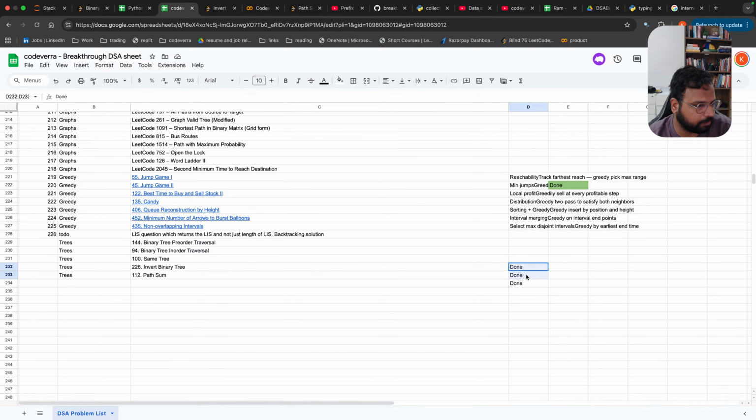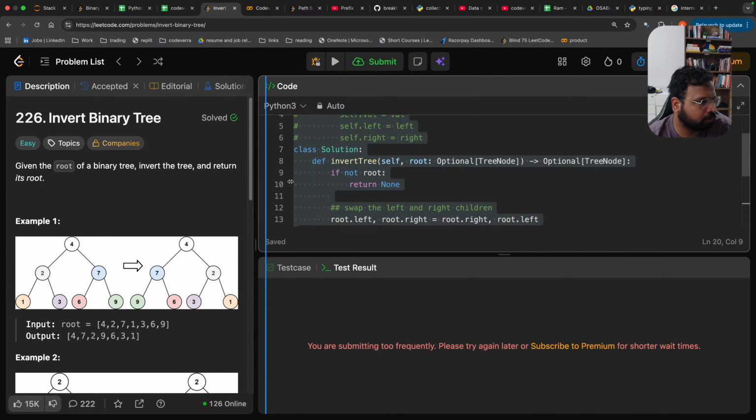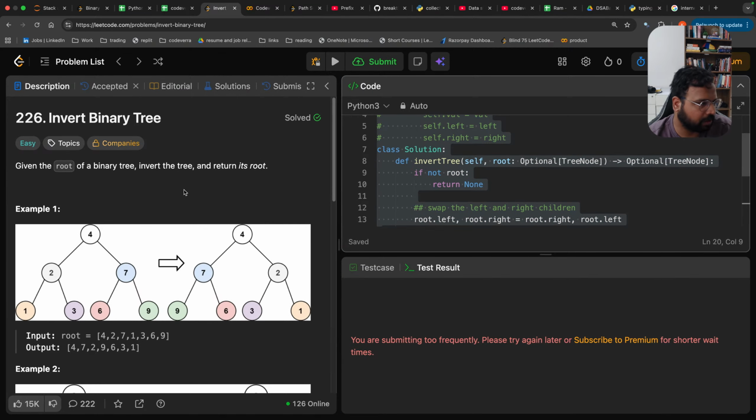Okay, guys, we have solved three problems. We'll stop here today, and I'll see you again on Thursday. Again, we will take up trees and we'll try to solve four more problems. Okay, we'll also try to do some breadth first search on next session.